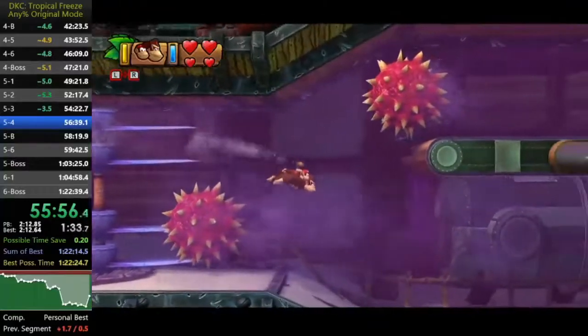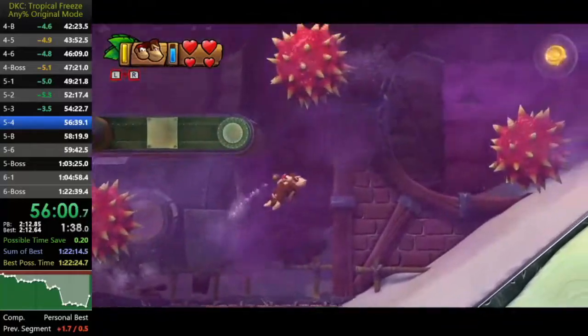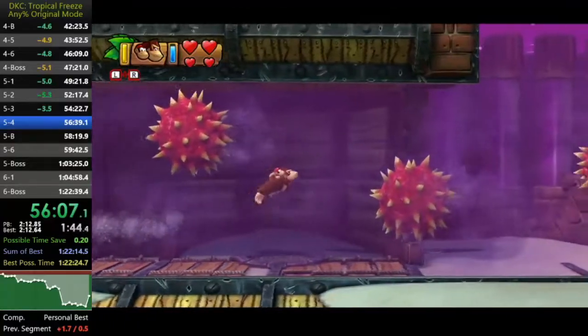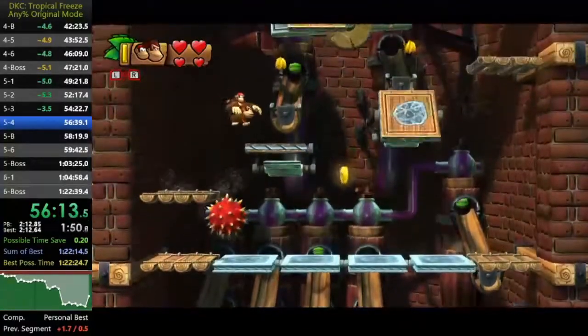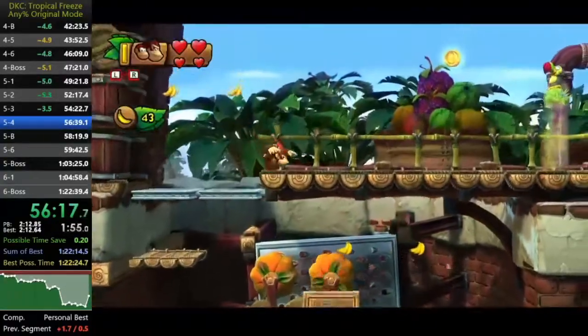And Diddy on this, the reason why we want Diddy instead of Dixie is because this water section is much faster with Diddy, as you should probably know already. And with woohoo canceling there, it allows us to get to this platform early, which saves a cycle, which is pretty much mandatory on this route.